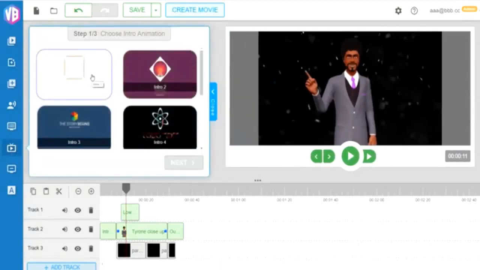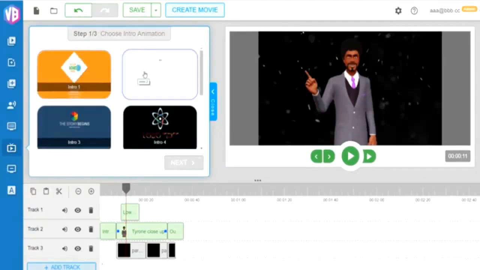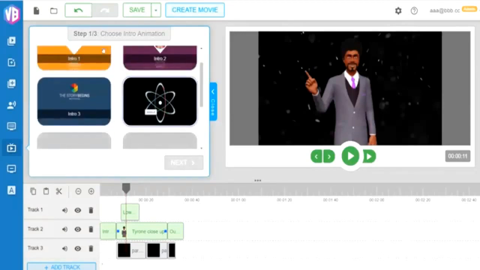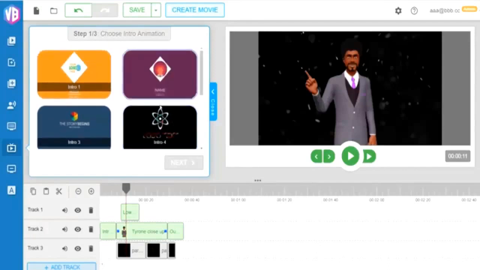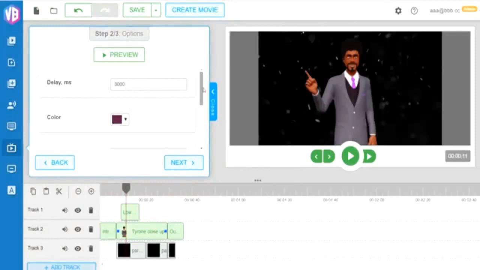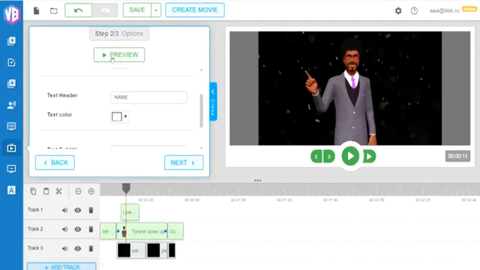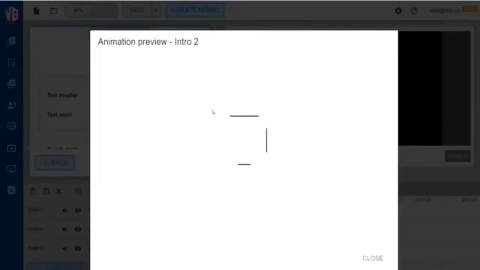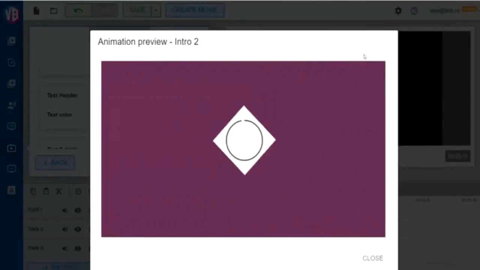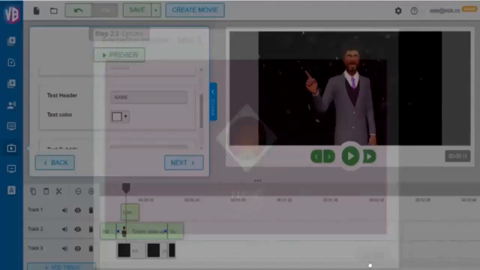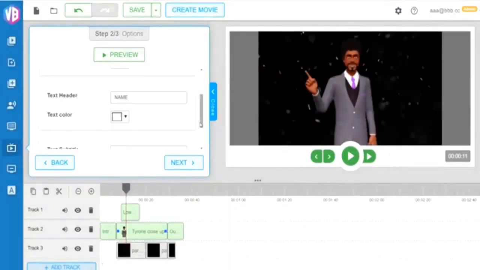Which means at the introduction of the video, you want your logo to show up, and you have an animation there for your logo to display and so on. We've done that. So as you can see here, I have different logo animations. We're adding them as we speak, right? And you can just click one button, go next, and you can say what kind of delay you want and what color you want and what kind of text you want, everything. You can customize everything, and boom, you just click preview and it's going to show up this way, completely animated, right? That's the actual intro that's going to occur before every video of yours. That's how easy it is.